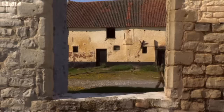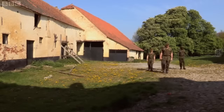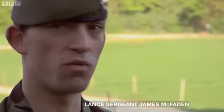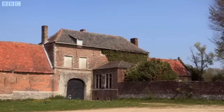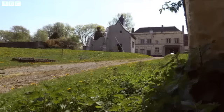Those soldiers, how can you describe them? They're probably not some of the bravest people you'd ever meet. The bravery shown by these men was second to none. Hougoumont, it's impossible to describe just how important it is to us. It's funny, here we are, 300 yards from the motorway. You can hear the traffic, and yet, this is what made our regiment's name.